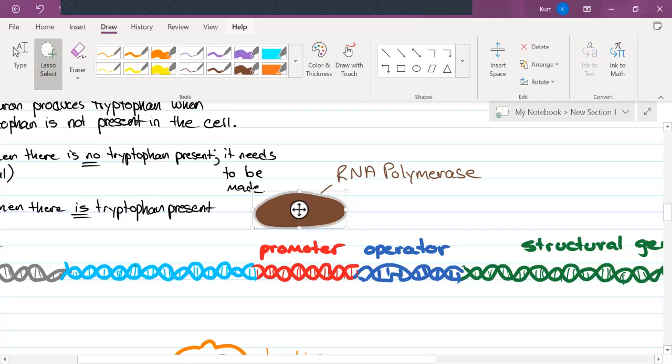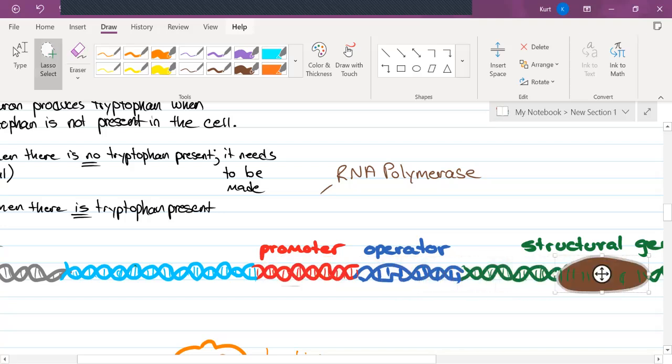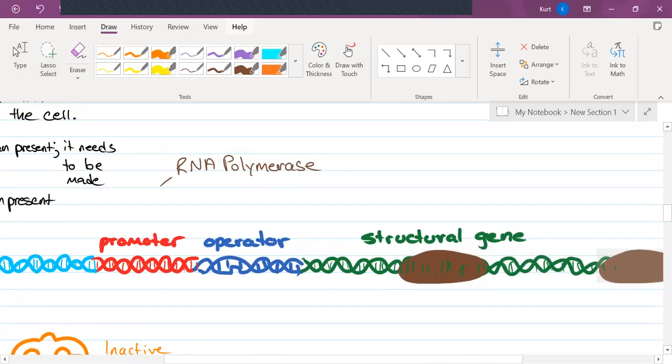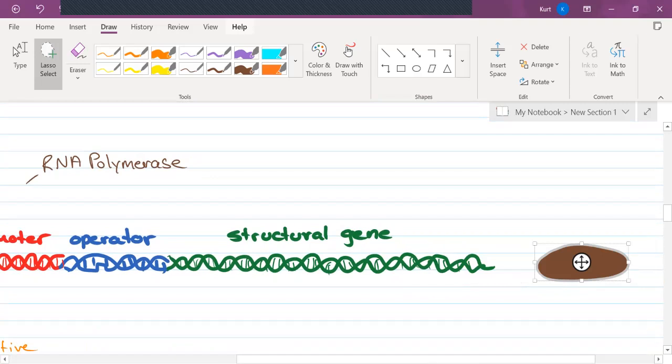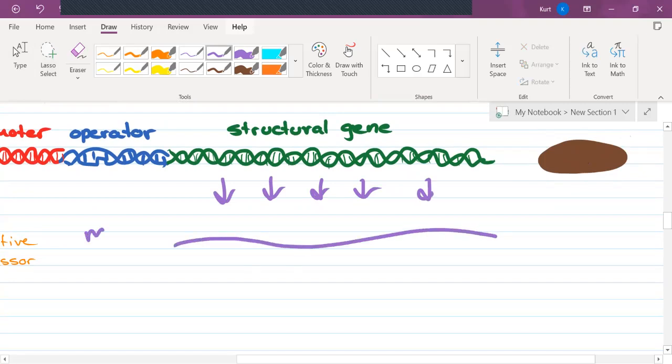So here's the next big question. Risa, is there anything that is getting in the RNA polymerase's way of scanning the structural genes and making RNA? Do you see any repressors that are in its way? No. So watch this, guys. You can't do this on your drawing, so just watch. RNA polymerase is going to make it past the operator, and now it's going to scan the structural genes. And what's it going to produce, Ryan? That's right. So it's going to produce an RNA, mRNA.